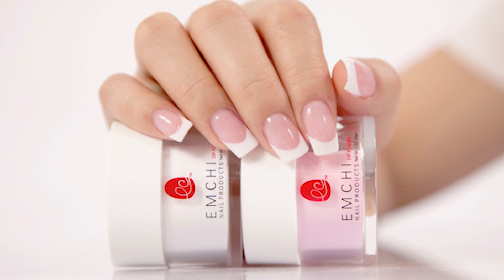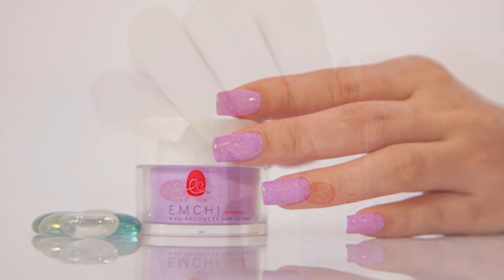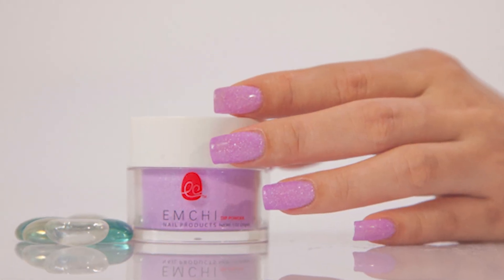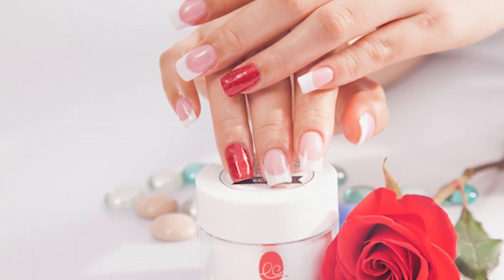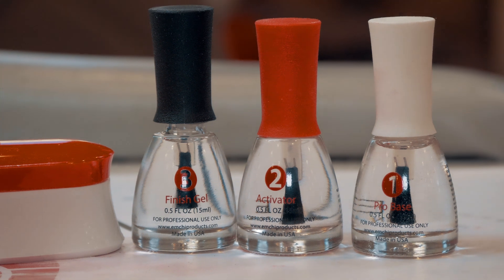Our products will make your salon stand apart, providing beautiful quality nails with the ease and healthiness of dip dye and a wide array of options that are sure to please every customer that walks through the door. Whether you are a consumer or a salon owner, there is no other dip dye company other than Em Chi on the market that offers the level of family-oriented service while providing a stunning product. So how does it work?